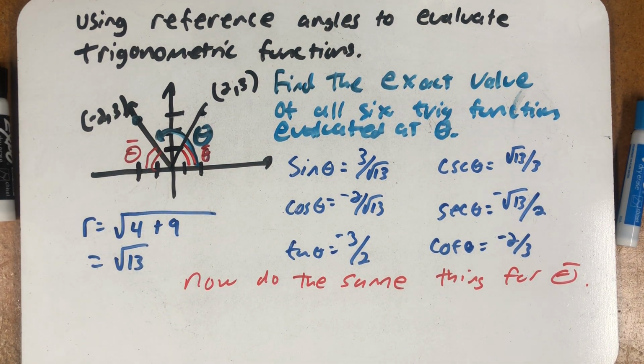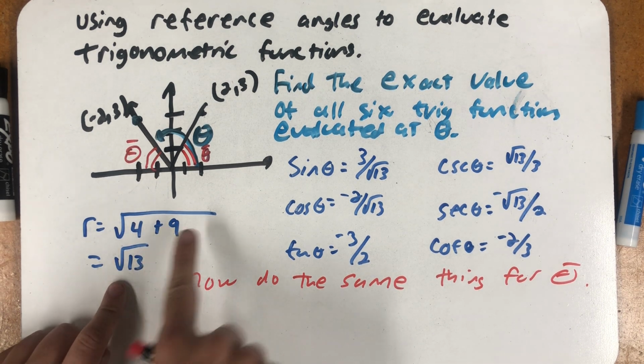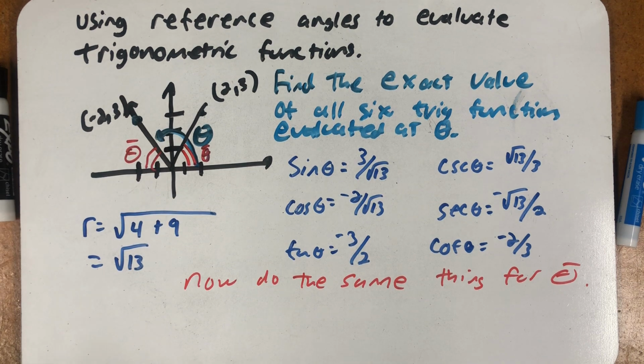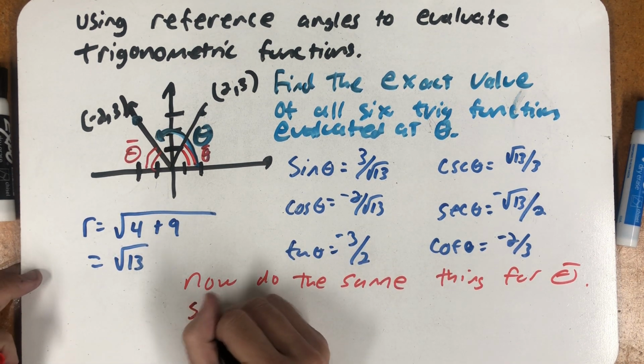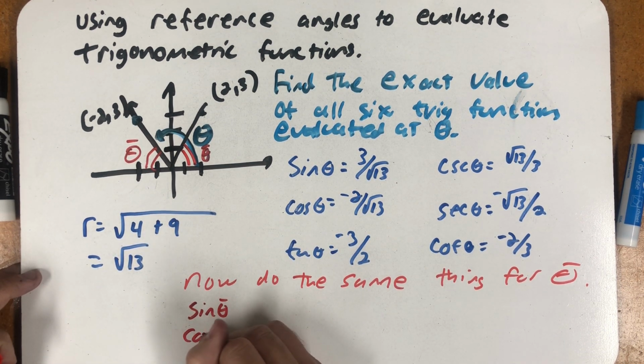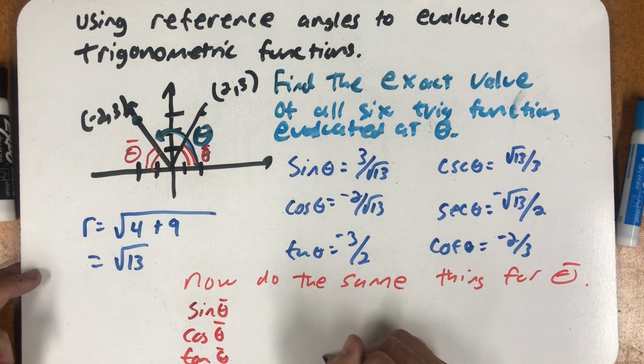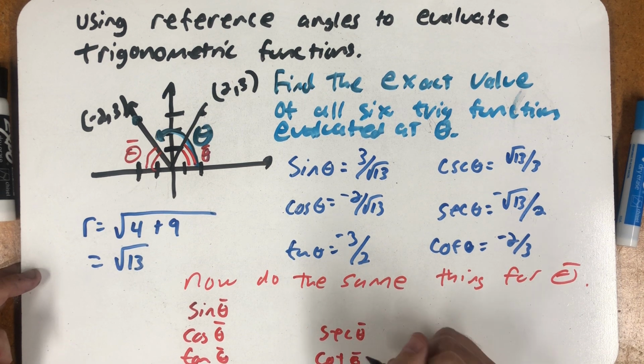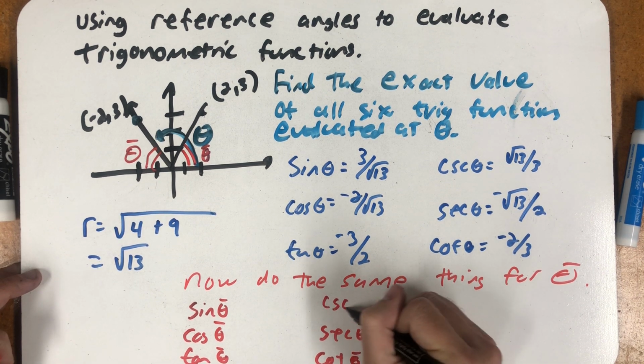All right, well, r would be the same thing. This calculation still works, and the only thing that's different is my x-coordinate's now positive. So writing these values down at the reference angle shouldn't take too long or even involve that much thought, which is good news. It's late on a Thursday afternoon.